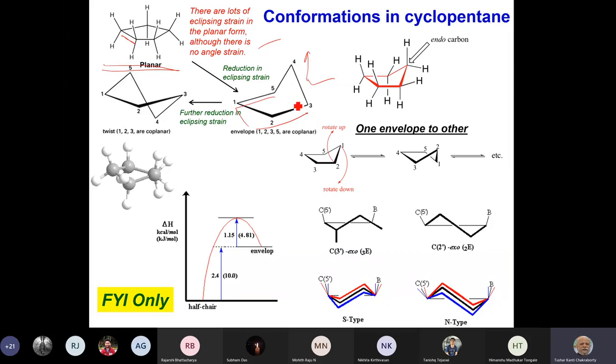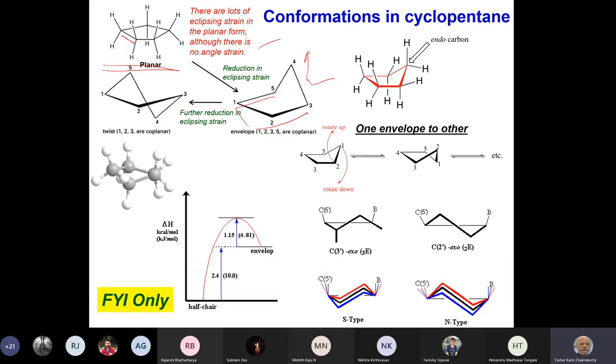And then it can further reduce the strain by going to the twist form. You can play around, and you can see that this portion is coming towards you, and then one bond goes up and then comes down and goes like this. This is how the conformation of the 5-membered ring takes place. There is a half chair form, which is the most stable, and there is one envelope form, and of course the most unstable one will be the planar form. It can go from one to the other, and this is very important for understanding the structures of DNA and RNA and so on.